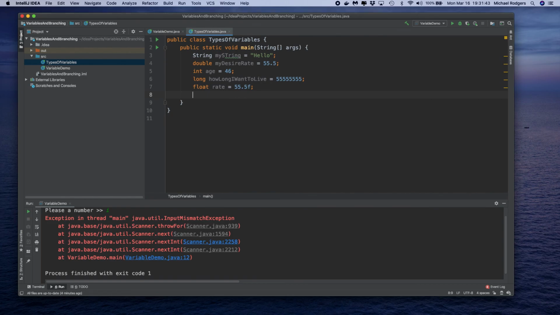You also have short values. Short number. I think a short number only goes up to 100. Let me Google the types of variable lengths for you.